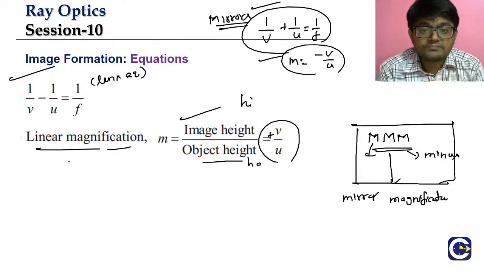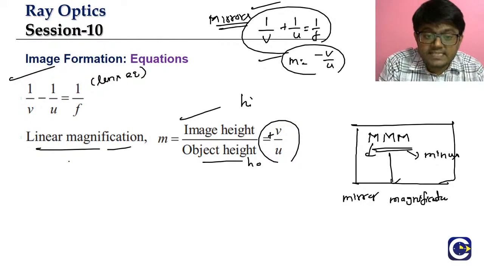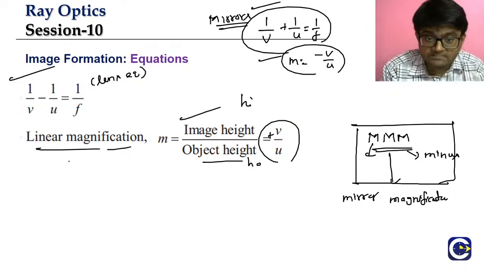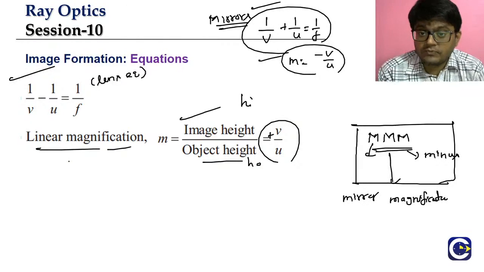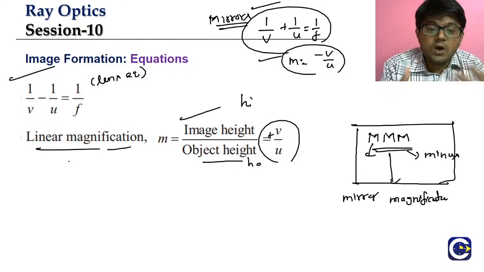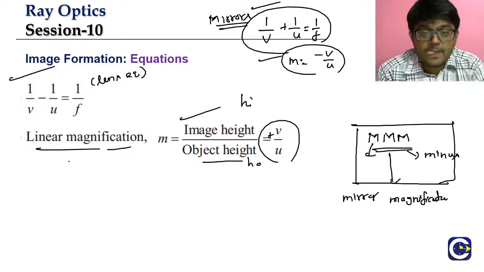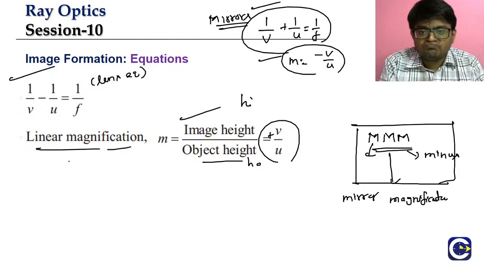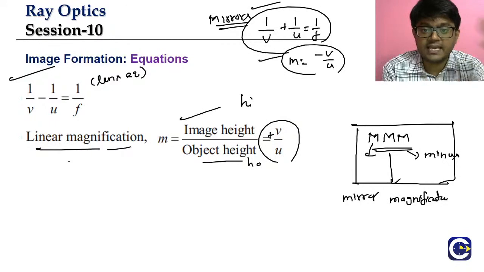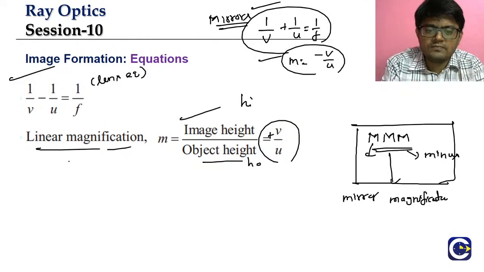Okay, so this is about the lens equation and the linear magnification caused by the lens. Now with these equations, if we know the object position and the focal length of the lens, we will be able to find out where the image is getting formed, and also we can find from the magnification. Remember, we already talked about how we analyze things from the magnification. Magnification positive means the image will be erect. Magnification value less than 1 means diminished, more than 1 means enlarged. Like using the magnification value, we have seen already in the case of mirrors what kind of information we will be able to know about the image formation, correct? So here also the magnification factor will be useful for us.